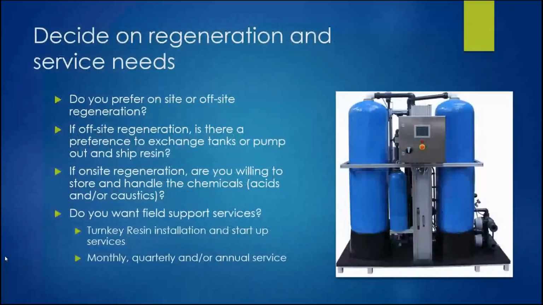One question that will impact the system design is the choice of on-site or off-site regeneration. You should carefully consider the pros and cons of each that were presented earlier, especially your willingness to store and handle acids and caustic chemicals. Finally, you should consider if you will service and maintain the system in-house or prefer to hire a service provider such as Envirogen.